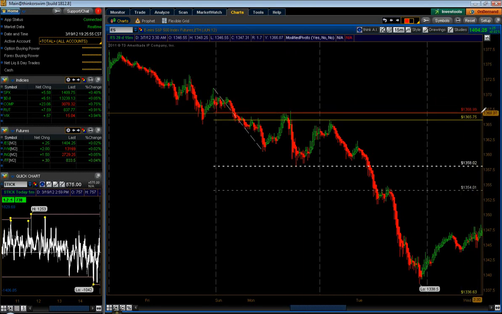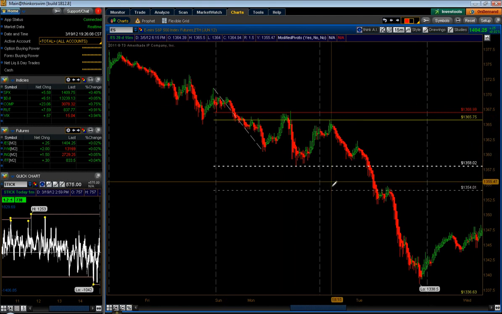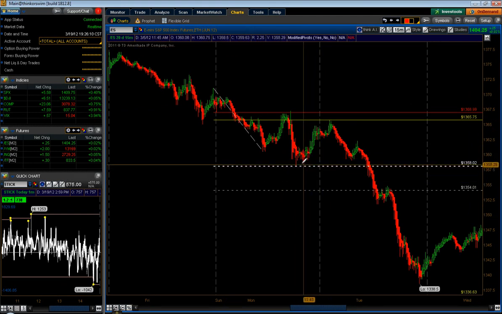So this happens to be 66.99. I just round up and add a tick. So I would say 1367.25 for a failure point. So I would just continue to draw those in the trend.